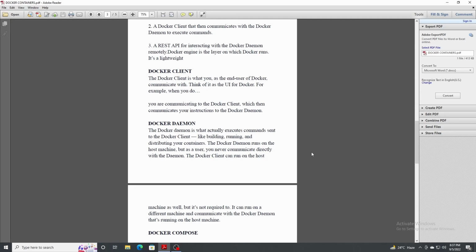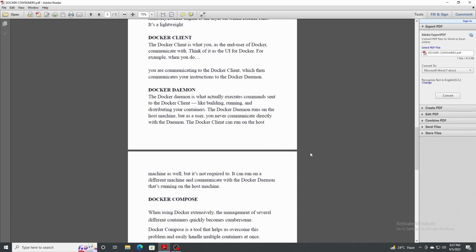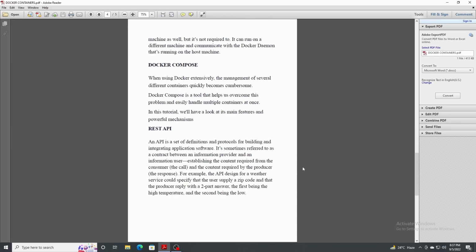Docker daemon checks the client requests and communicates to the Docker components in order to perform a service. So this is like a processing hub for Docker. And REST APIs are the set of definitions and protocols for building and integration of application software. You can think of an API as a mediator between the users and clients and the resources or web service they want to get to. It's also a way for an organization to share resources and information while maintaining security control and authentication, determining who gets the access.